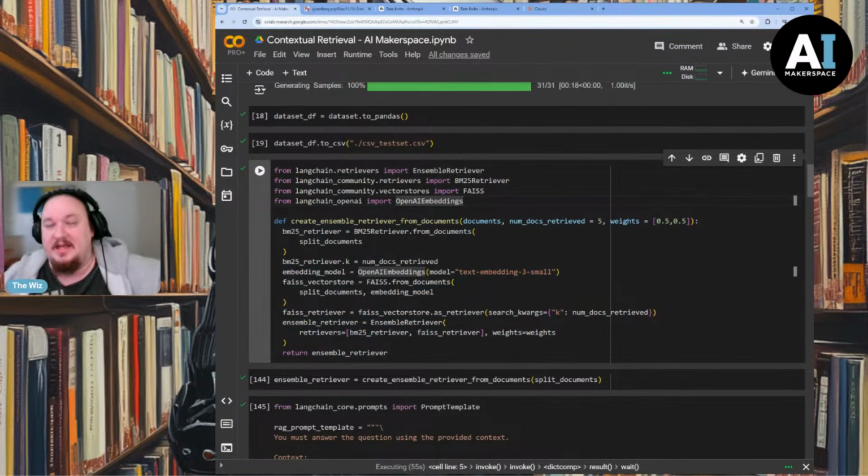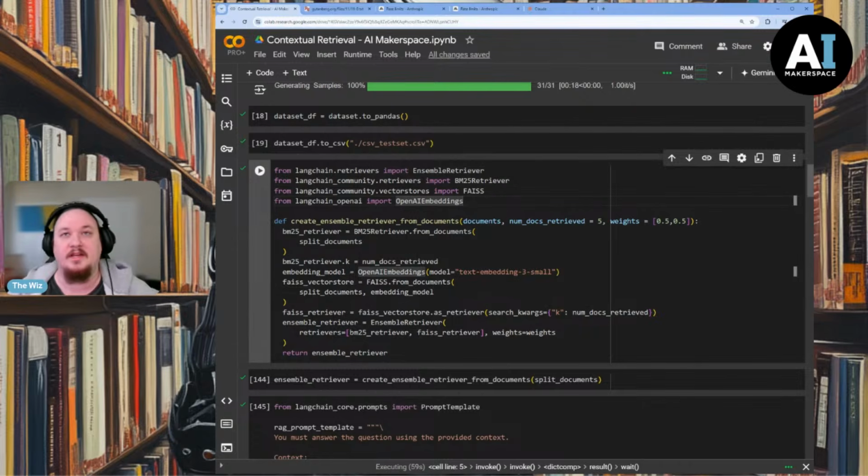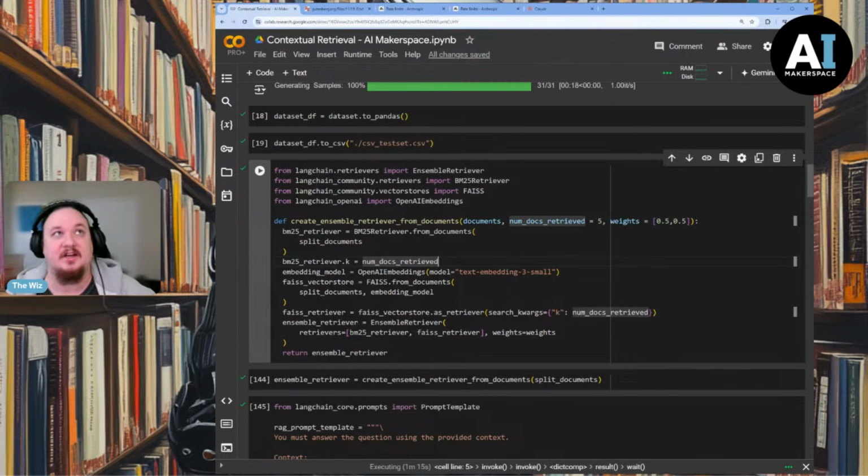So in all cases, in order to be quote unquote fair, we want to use the same retriever. The only thing we want to actually have be different in this particular notebook is that the chunks themselves are going to have changes done to them. As Greg mentioned, we're going to inject context into the chunks. That's the big idea.